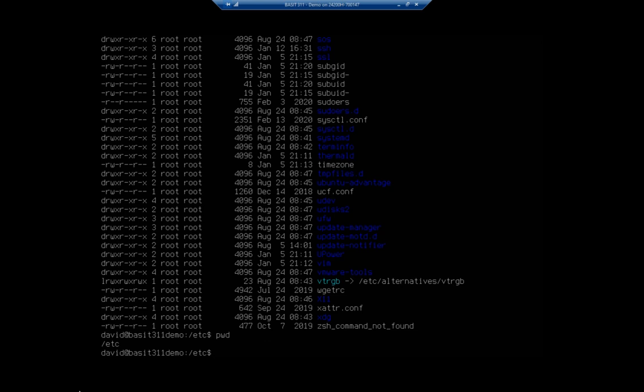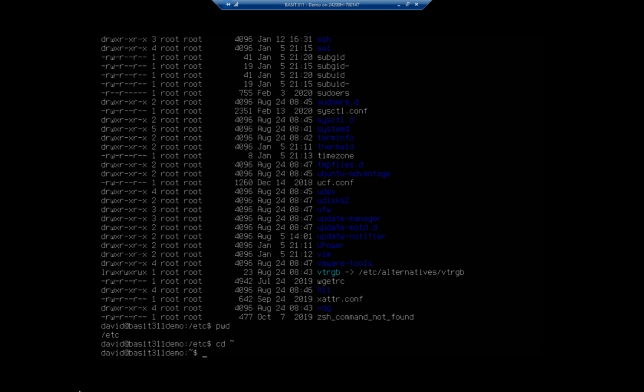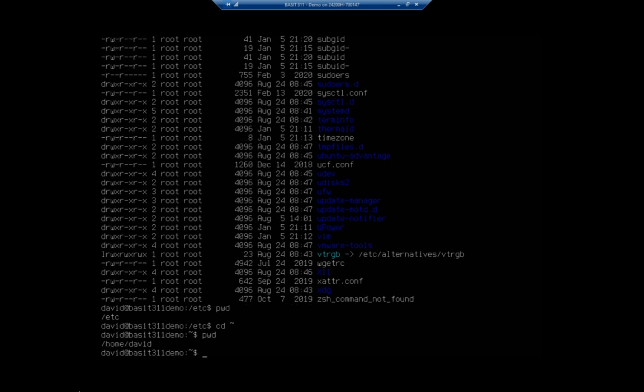Now, while we're talking about this, and then we'll get back to our other folders here in a minute, something else you need to know is there is a shortcut in Ubuntu Server. It's the tilde, which takes you to your home directory. So my home directory is /home/David, because that's who I'm logged in as. But now my prompt doesn't tell me that, it just says tilde. And that's because that's just a shortcut for /home/David. And you just saw how I used it, cd tilde, and it takes me to my home directory.